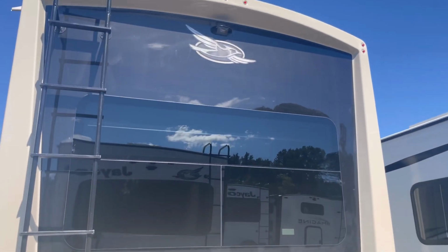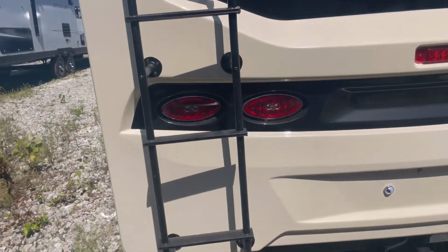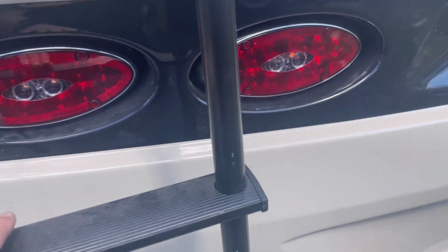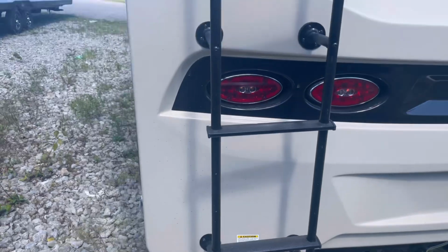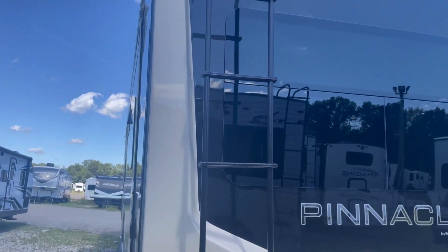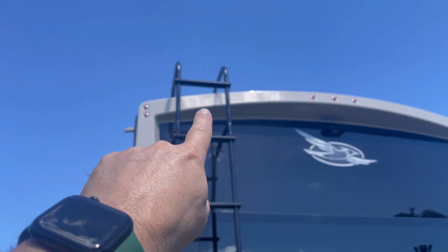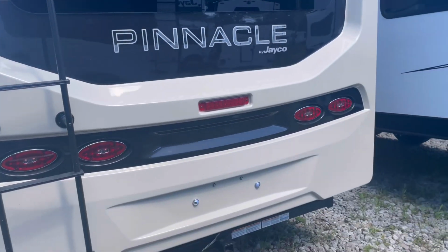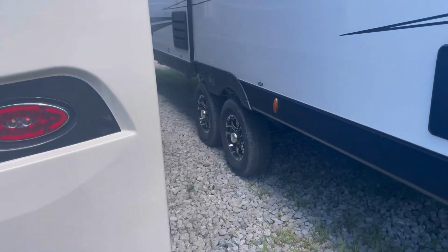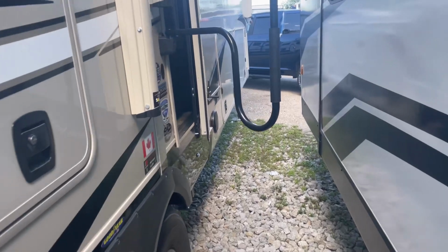All right, we're at the back of the camper. Kind of nice and fancy, got some nice lights on it. But always check out, see right there, a little scratch. The ladder, you could take pictures of them and go ahead and email them. But I see scratches with it. I know you can't see it up there at the very top. They're just nicks from the paint and everything. That's all it is. And then they did put air in all the tires. Everything looks good on it. I didn't see no damages.